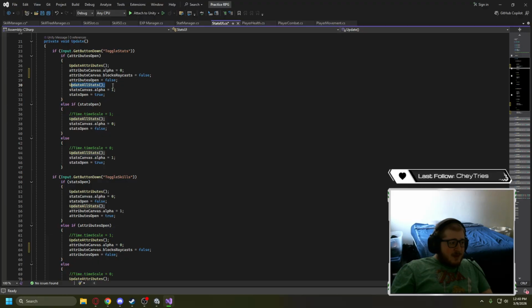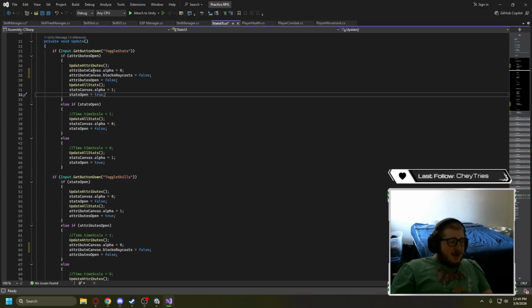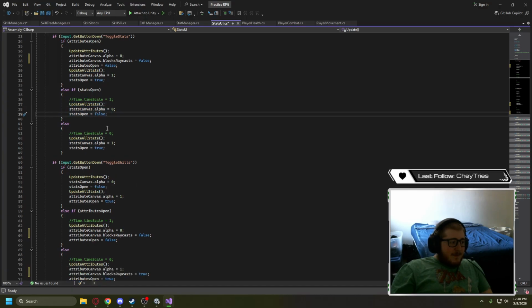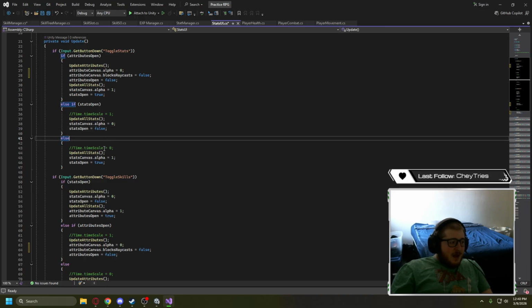And it's going to be updating the stats, and then it's going to turn the stats on instead of the attributes. If it does not find that the attributes is open, it's still going to turn the stats menu on. And if it finds that the stats menu is not open, it's going to open it when the button's pressed.